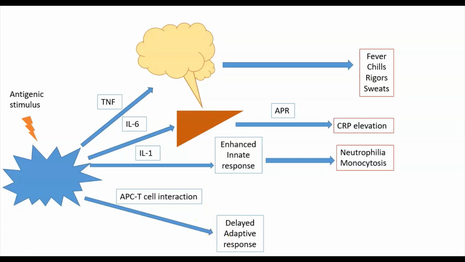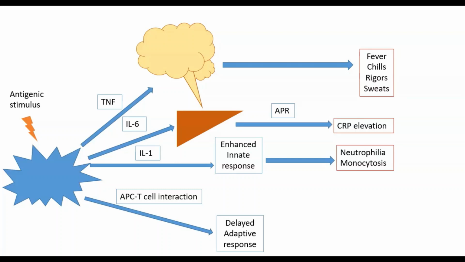The two main arms of the adaptive immune response include that of a B cell or humoral-mediated antibody response, where B cells become activated into plasma cells and start secreting antibodies with specificity to the antigenic stimulus. These antibodies can then circulate in the blood and bind to the antigens of the foreign pathogens and help aid phagocytosis of the foreign pathogens by innate cells such as macrophages.